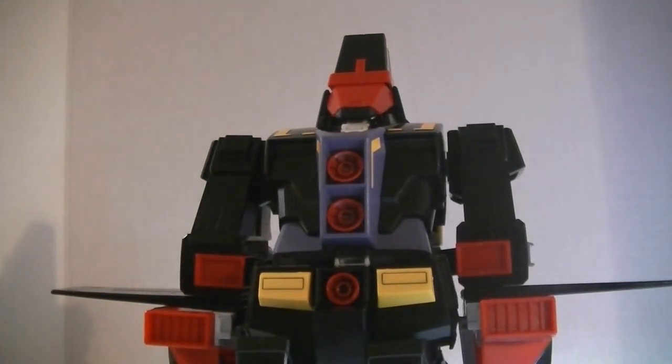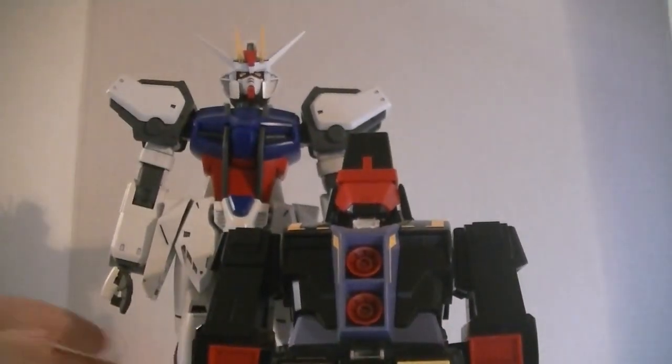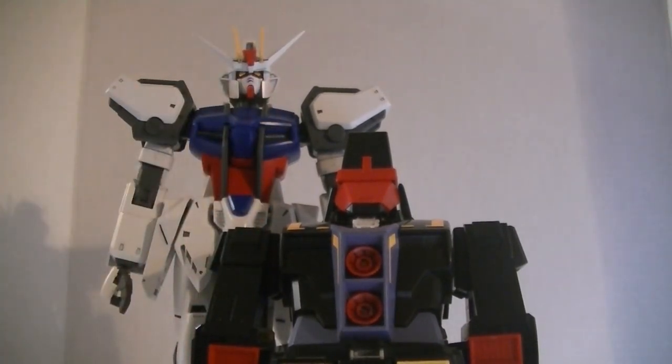Oh my god, I love this thing, and it's still really big for its size. I'm going to bring that Strike back in. Look at how big this thing still is. In its tiny form, this thing is still the size of the Sazabi Ver.Ka. And no, you cannot put this up on an Action Base, not without buying a custom one off of, say, eBay.